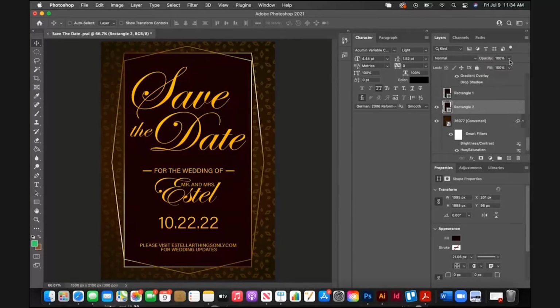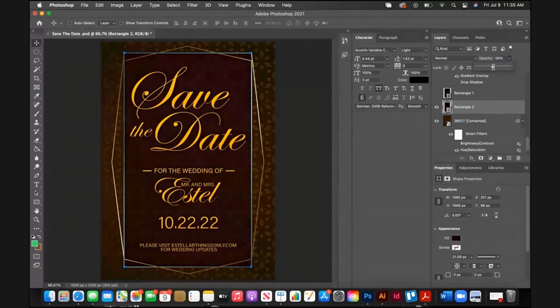So in this case, I want my rectangle to have somewhat of a see-through effect just to capture the wallpaper just enough, but still have the text pop out enough to my liking so that you can capture everything that needs captured. So I'm just gonna click on the arrow under opacity, and then I'm just going to drag it until it gets to a setting that I see fit.